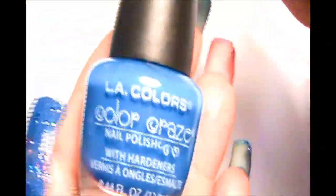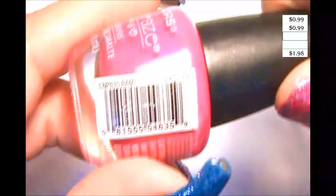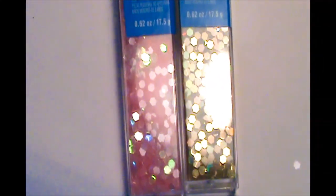I used for this manicure L.A. Colors Aquatic, L.A. Colors BAM, Paparazzi Satin Sparkles, and my regular top coat. Some glitter, and a lot of love.